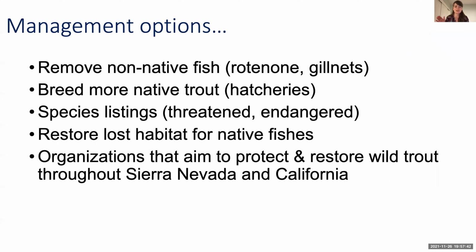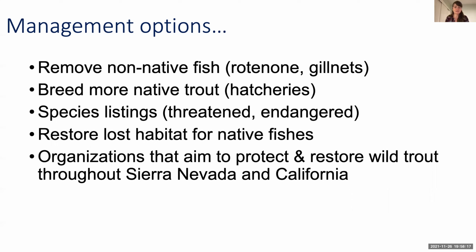Still do, actually. Gill netting is preferred though, because while it is more expensive and time consuming, it's ultimately better for those sensitive native species than the rotenone. If you check the gill net often enough, you could free the native species, but gill nets are still pretty harsh on those fish. So it's really hard to basically get the fish out. But even with gill netting, you're only able to get fish of a certain size and up. The small fry, the babies that are going to persist in the system anyway, are not going to be caught by a gill net. And so even if you got all the big fish out, there's still going to be a remaining population in there that you have to come back for.